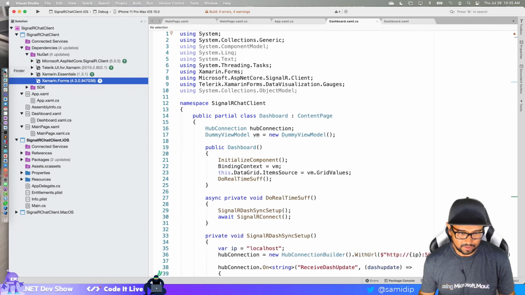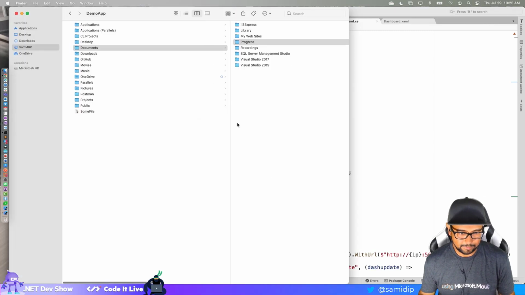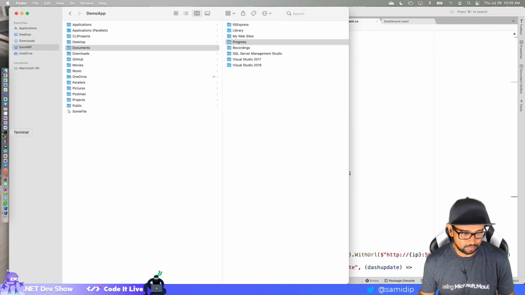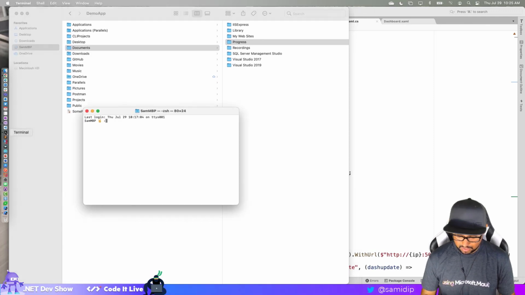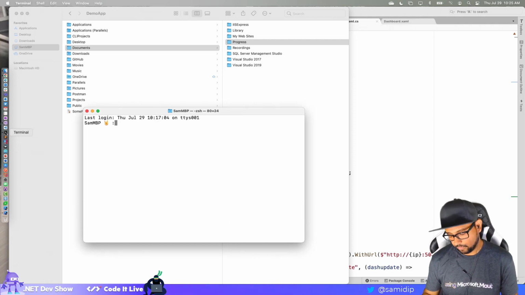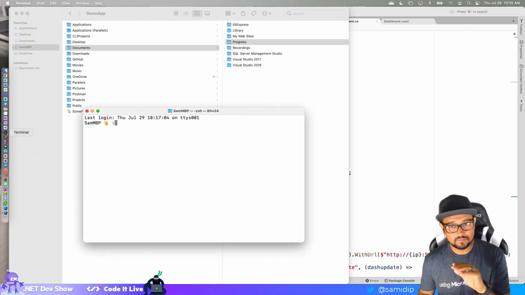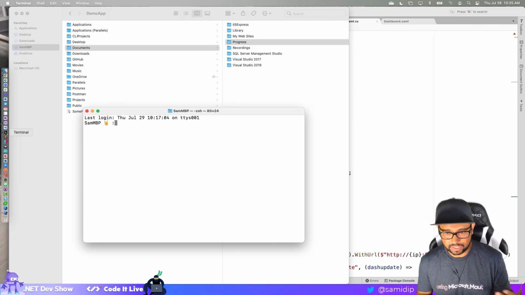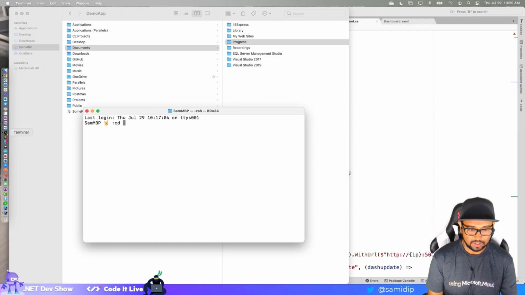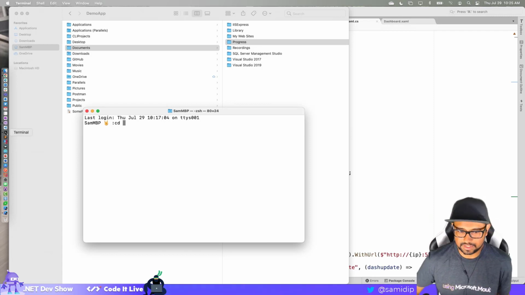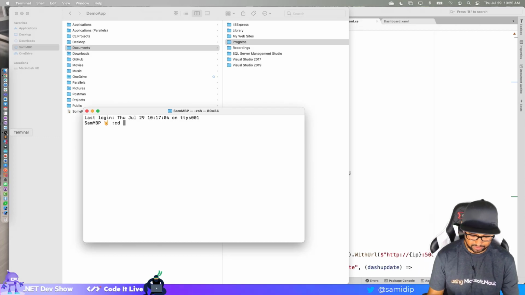Okay, so let's keep that and let's open up terminal. If you're on Windows, VS22 Preview 2 works better with .NET MAUI, but on a Mac, VS for Mac is being redone and they don't have MAUI support yet. So we are stuck with the command line, which I'm actually more than fine with. But the tooling is not there. VS Code doesn't do the builds yet, so you have to come back and do the builds here.